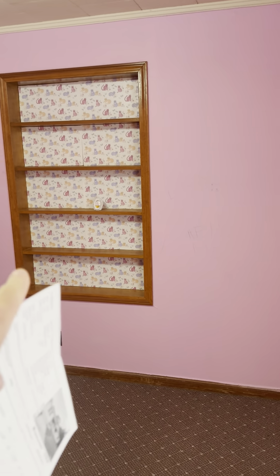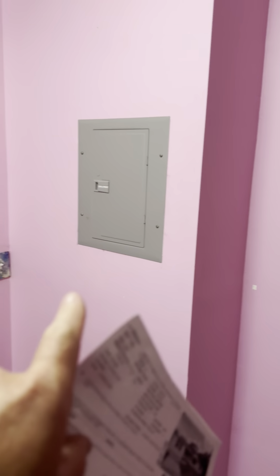This is the back left bedroom. At some point they had a window that probably overlooked the garage — they just put some shelving in there. There is another panel here, and I've got to do my research because it's a Challenger panel. From my rehab days, I'm fairly certain Challenger panels are illegal, but I need to confirm. This looks like it was part of the AC addition, so I just need to look up whether Challenger is one of the illegal panels.